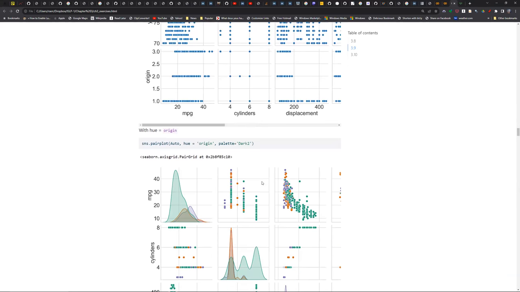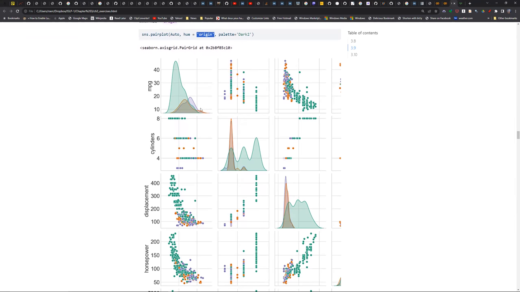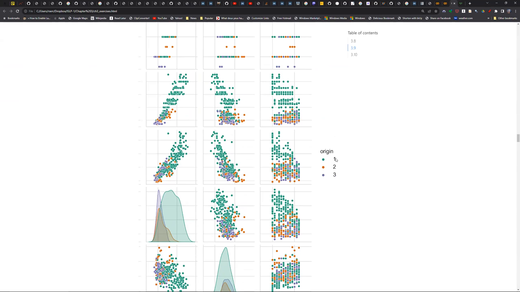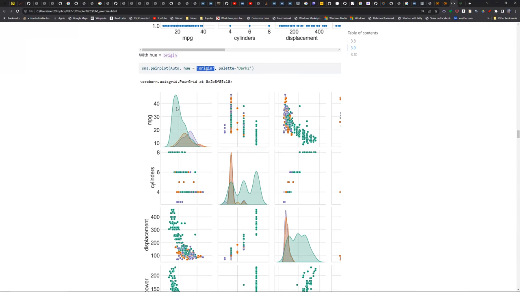Okay, so I also included this pair plot. It's not in the exercise per se, but this one also gives us a little more information. If you add a hue, which in ggplot could be like a fill, and you do the hue of origin, then the data is going to be split by the origin. So for example, we have three labels on origin: number one, American cars, number two, European cars, and number three, Japanese cars. Now we can see very clearly this kernel density plot, which corresponds to the American cars for the MPG, right?